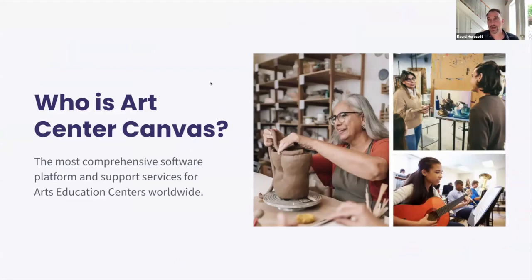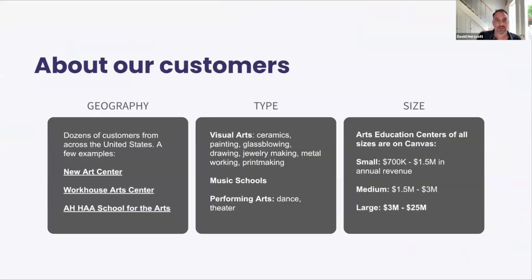So, we are Art Center Canvas, as I mentioned. Our software is the most comprehensive single platform where you can manage not only your art center, but manage all of your constituent data. And we're going to get into the specifics of exactly how it works. Before we do, I'd like to share a little bit about who our customers are.